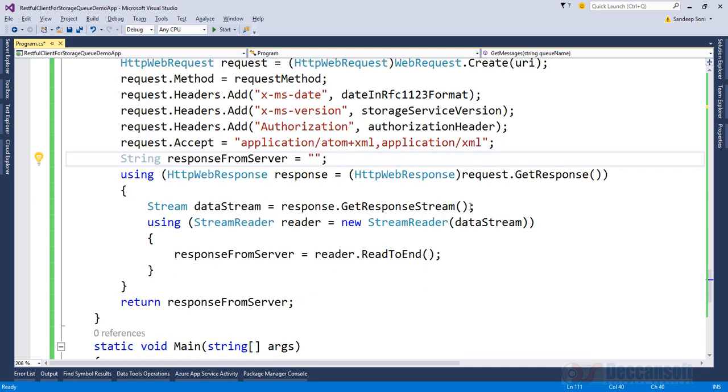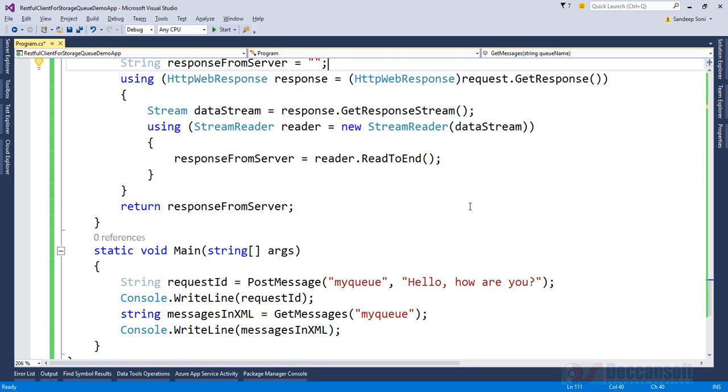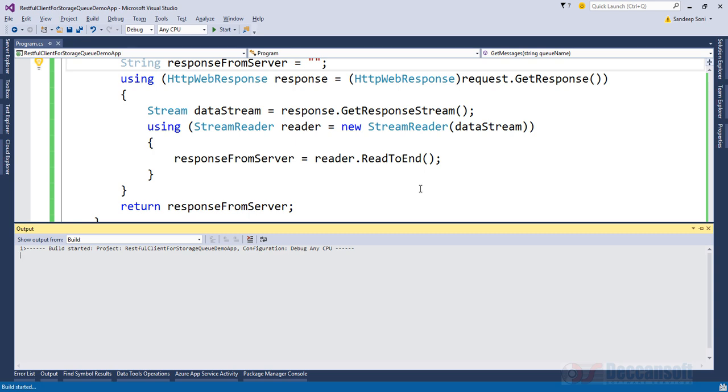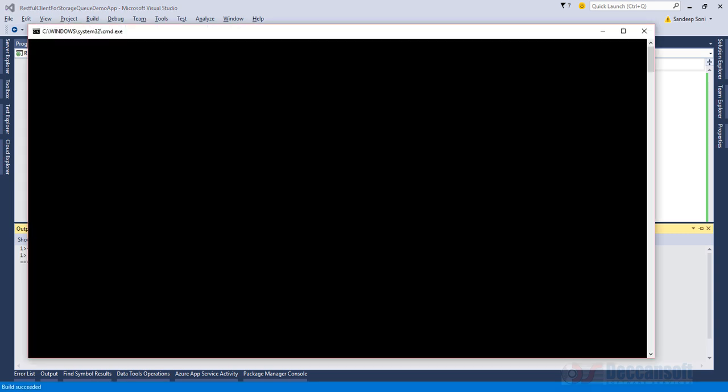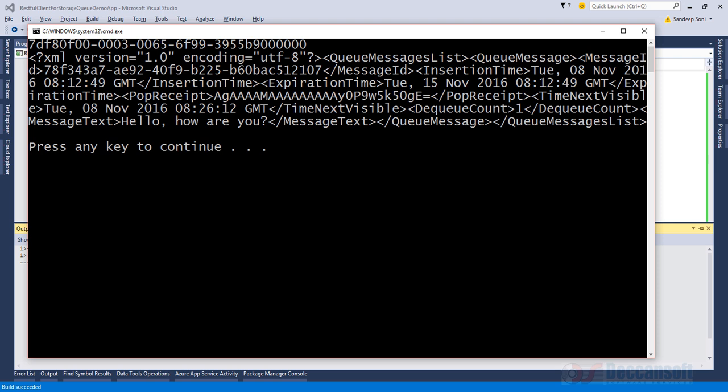So now if I run this program, you will see that I'm posting a message into a queue. Of course, ensure that you have created the queue manually before this. So this is the request ID and this is the response. Queue messages list. Under that, queue messages, and under that we have properties: message ID, insertion time, expiration time, pop receipt.